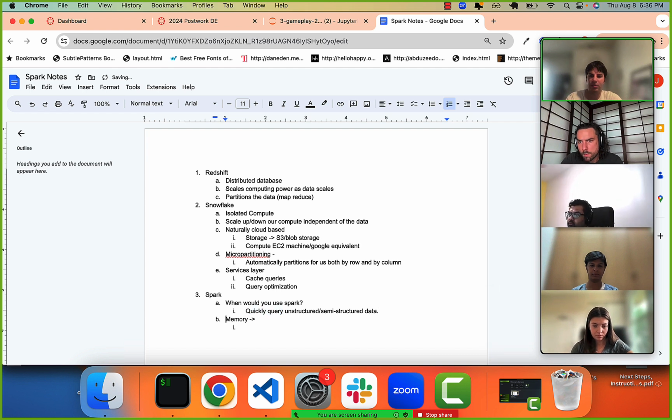And how does memory fit into that? Well, because the storage is in memory, we can read in the data without setting a schema first.